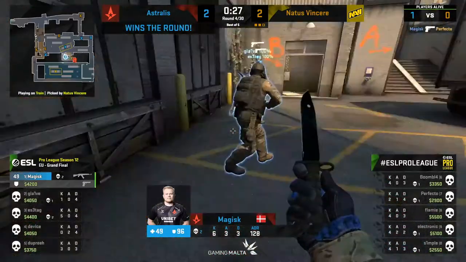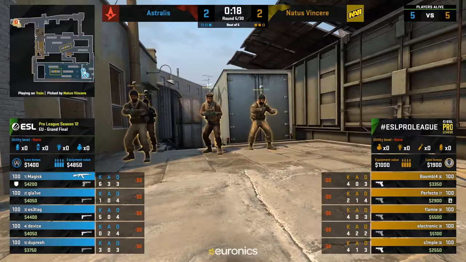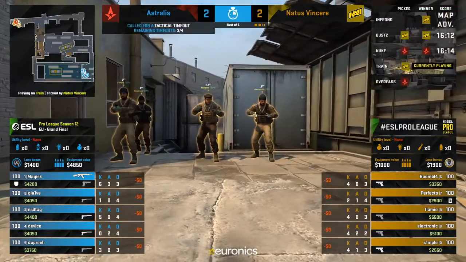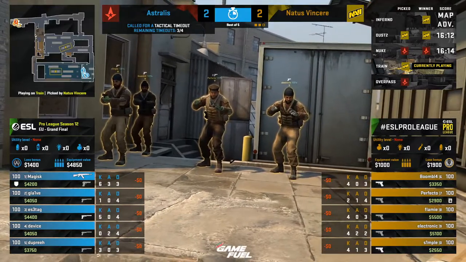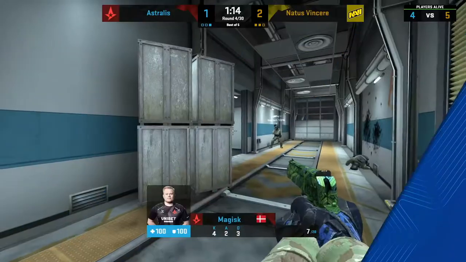I wonder, I'm curious, I guess he thought that Magisk would just stay over there towards that Ivy. But these last couple of rounds, ladies and gentlemen, have been weird. They've been very, very weird. Isolated jewels all across the map, the teams who look like they have the advantage dropping it.